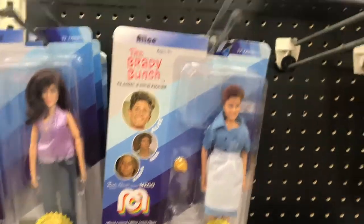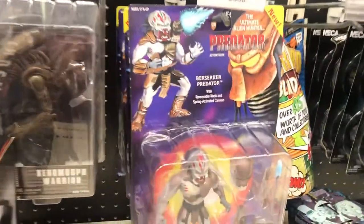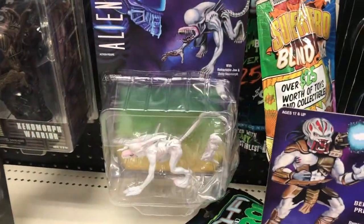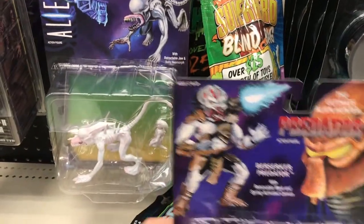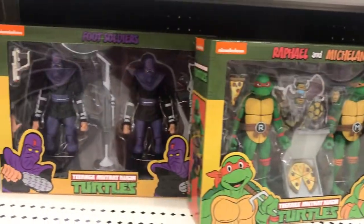Alright guys, let's get it started here at Target. I went to Target because I heard there were a whole bunch of clearance deals and that the Mandalorian Black Series figure had been there. Well, unfortunately I didn't find any of that. But I did find these really cool NECA figures in the style of the Kenner figures. I absolutely love them. NECA really did Kenner justice with those. The packaging design really harkens back to that, gets you that nostalgic grab. Really good figures.